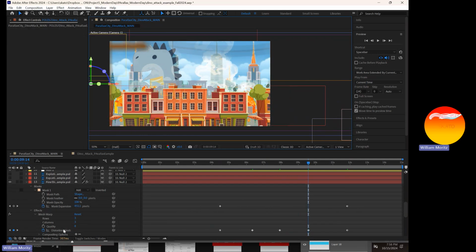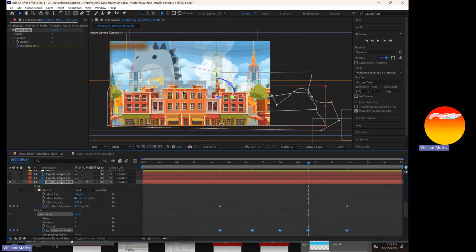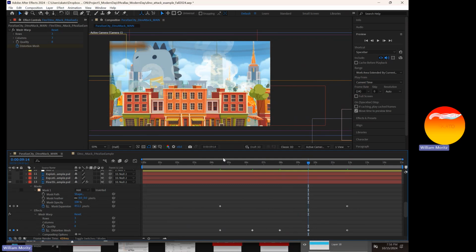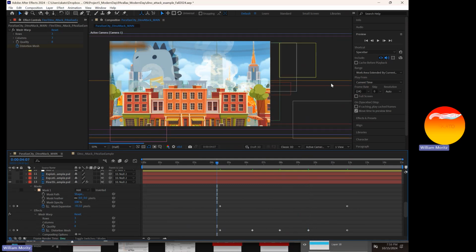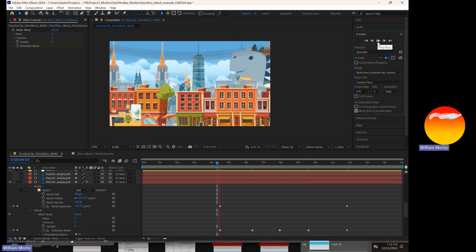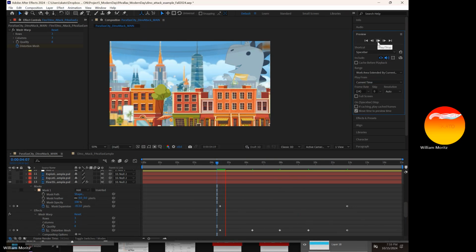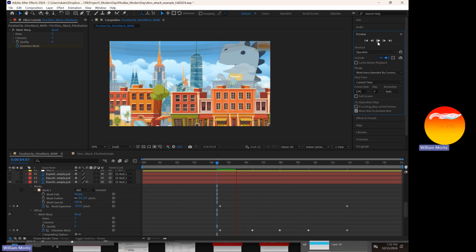Same thing for this. Oops. Click back on my distort mesh to be able to get back into it if you happen to click off. And I'm going to pull this guy down just a little bit further. So now we're getting very quickly some quick keyframe information within our shot. Pull him in a little bit further and this guy in a little bit further too. Okay, so that should give us quite a bit more animation within our mesh warp within that fire. So it feels a little bit more alive.